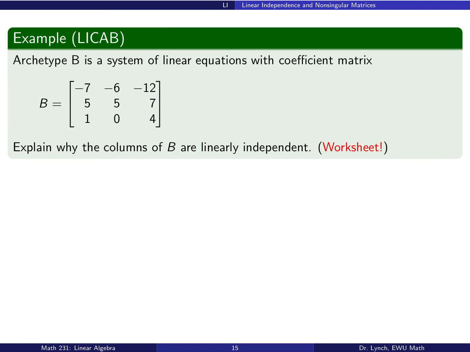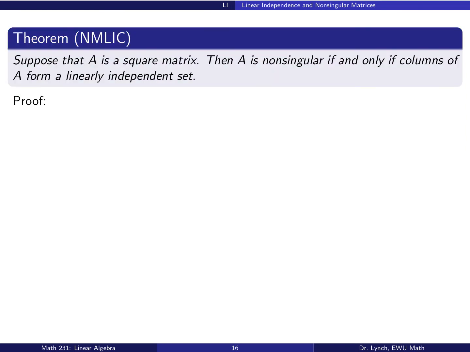Okay, so this turns out to always be a relationship that's true, and when we say always, of course, there's a theorem. And here's the theorem. A square matrix A is non-singular if and only if the columns are linearly independent. Okay, so the proof here is pretty quick, just a short trail of equivalencies. A is non-singular if and only if the corresponding homogeneous linear system has only the trivial solution, which is true if and only if the columns of A are linearly independent.